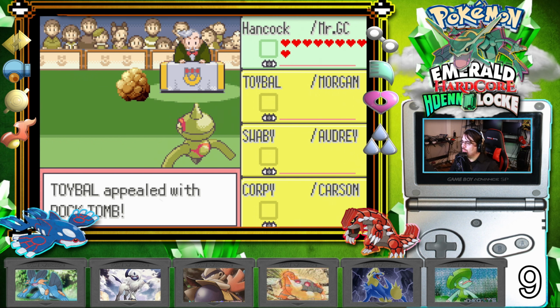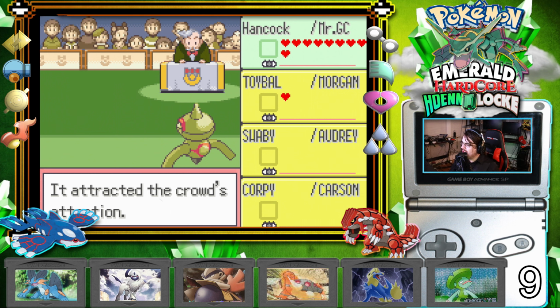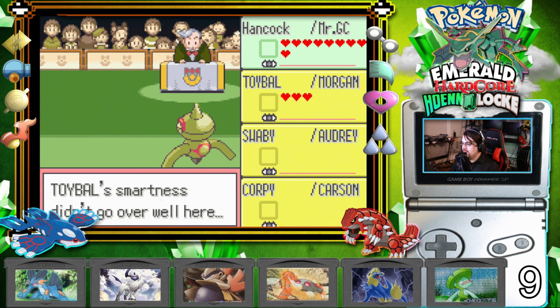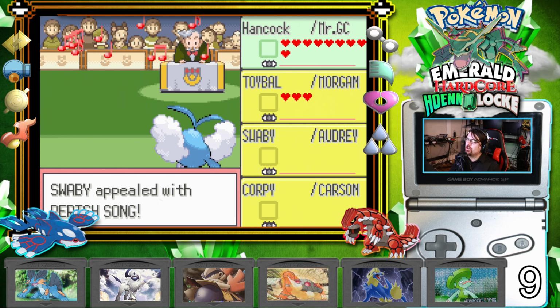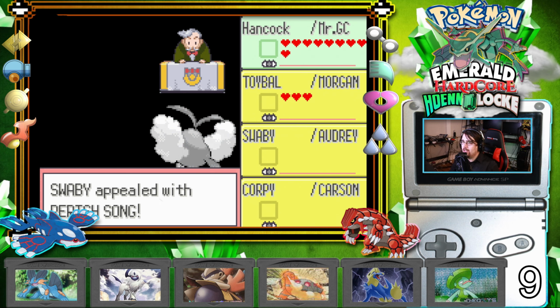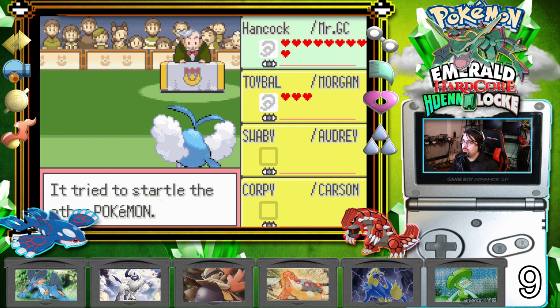Toy Ball appeals a rock tomb. It attracted the crowd's attention, but its smartness didn't go over well. Swabby using Perish Song because it's going to try to kill us all. Great. Now we have three more turns before we all die.